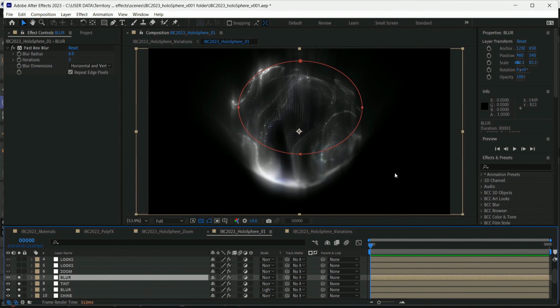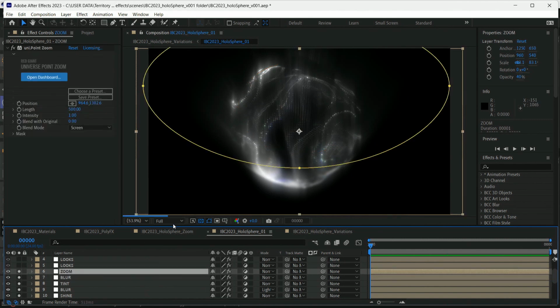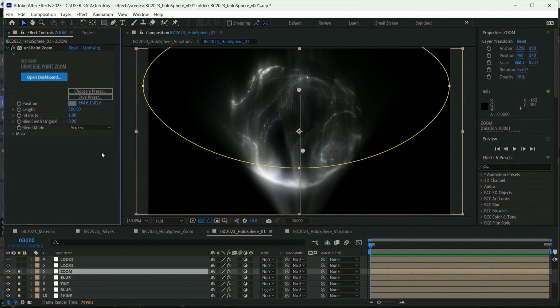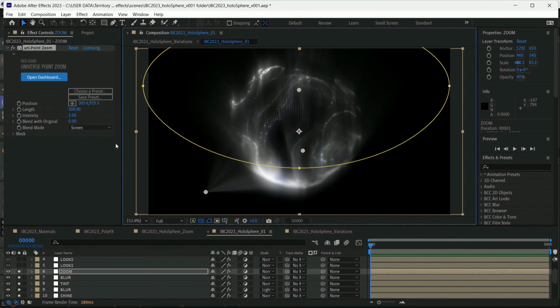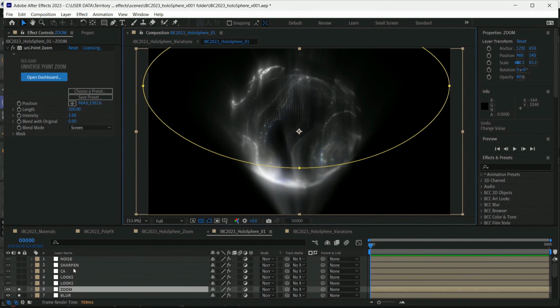We then have a fast box blur. Again, we've just masked around the top so that you've got that halo effect around the sides. Then use one of my other favourite effects, which is point zoom. This is a really quick way to create that conical projection look, especially if you're trying to concept a hologram really quickly, and you can use this crosshair to choose where your projections come from.